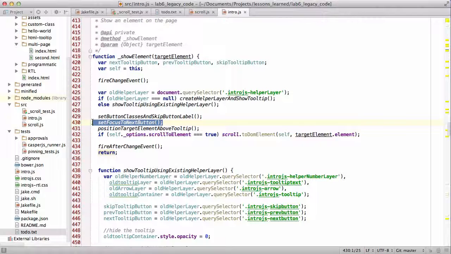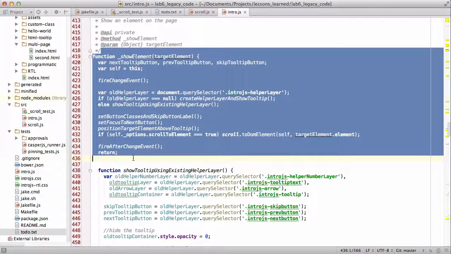It's not glamorous. It's not dramatic. It's slow, steady work. And it's eminently doable. Anybody can do this. You often hear people talking about how terrible it is to test legacy code. Legacy code is everywhere. It's not that bad. It's just a bit tedious. But once you get it under control, you can make a pretty big difference in a surprisingly short time, because next time we come into show element, we have a much better understanding of what's going on here. And the next time I come into intro.js, I also have a better understanding of how the whole thing works. And that is how it works when you're working with legacy code. It takes some effort to get started, but then once you're in it, it gets easier and easier over time.